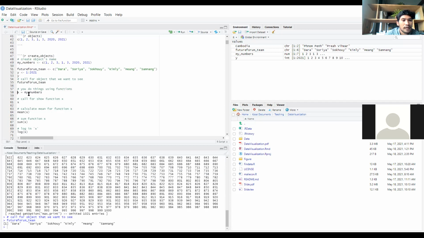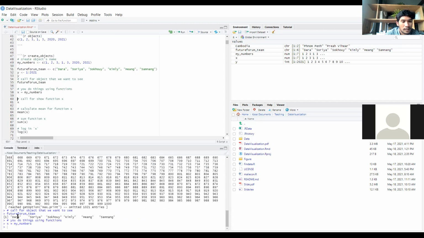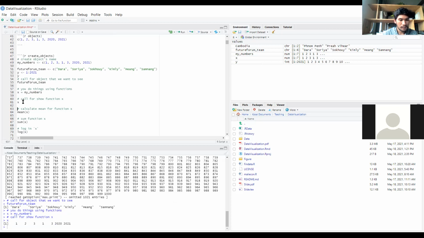It means object x equals object my number. So I press Enter or Control Enter. I have produced a new object. When I want to see the result of object x, I press Control Enter, and it shows us the value.